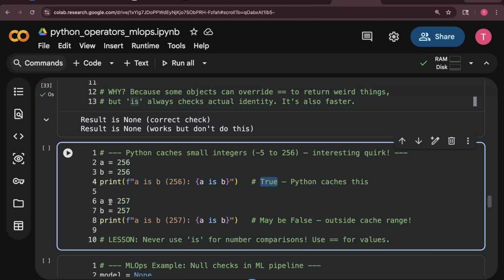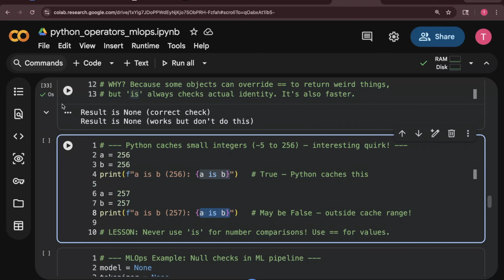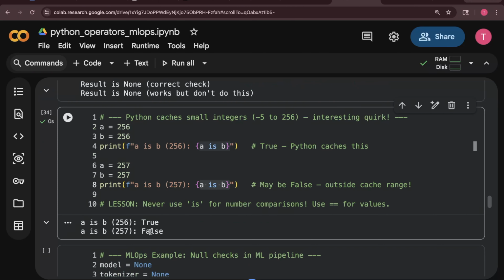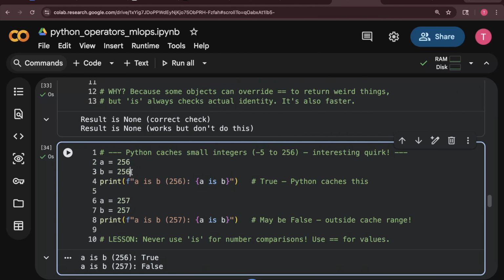Then a equals 257, b equals 257, and when I print a is b, now this will be false. If I execute, it becomes false. Why did this become true and this become false? Because Python does not cache 257. Python caches minus 5 to 256.